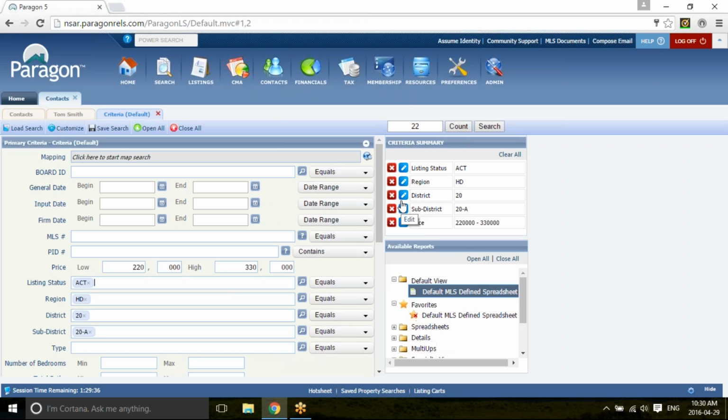So I'll still have the district, but sub 20A. No, you're right, it still is NSAR. There's no other district. But that board ID, I would remove that from your search criteria. The only reason we had that was because when the AVREB came on board last December or January, we had to do the separation because we had the interboard search active. But right now we don't have anything of the sorts. We're all one board, one association.